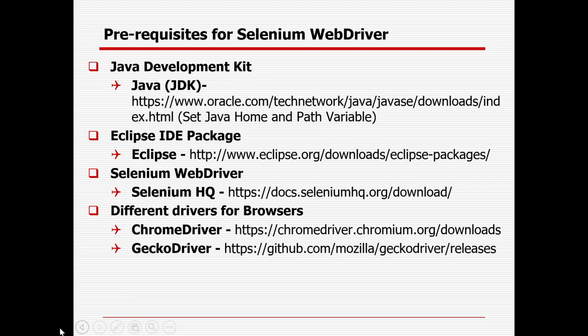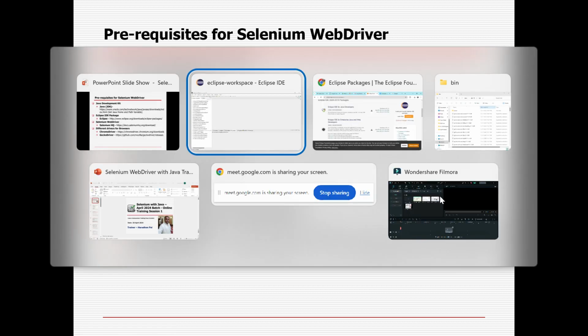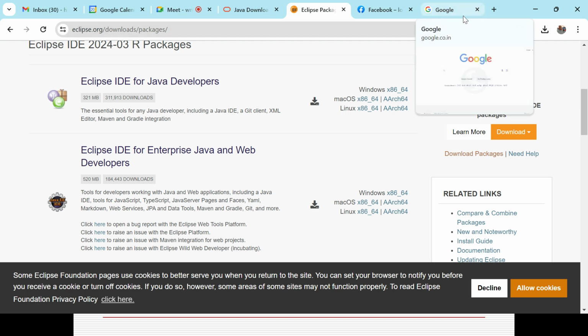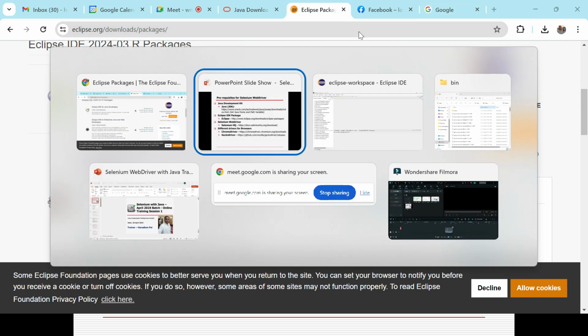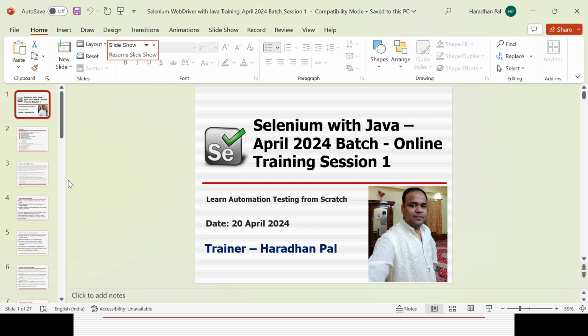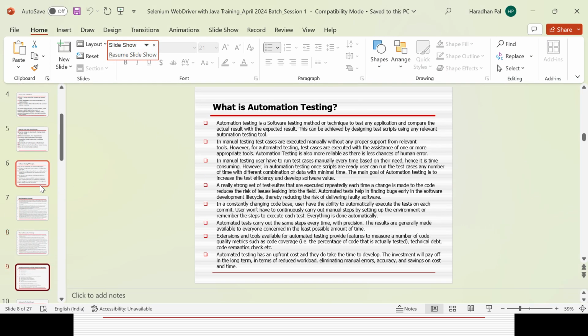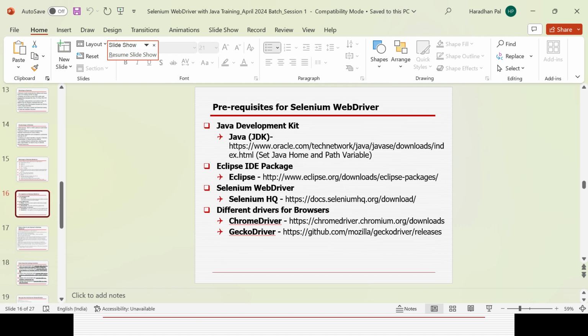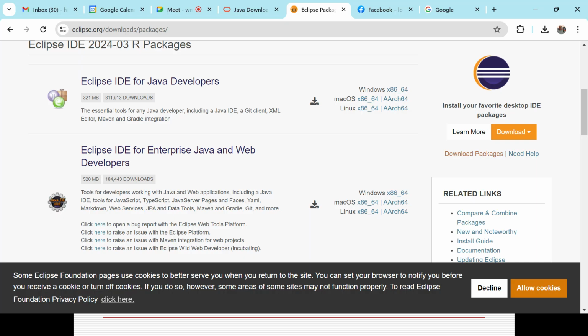Then the third one is the Selenium jar file. Go to the URL for the Selenium WebDriver jar file, docs.selenium.dev/downloads. You can go to that path directly.